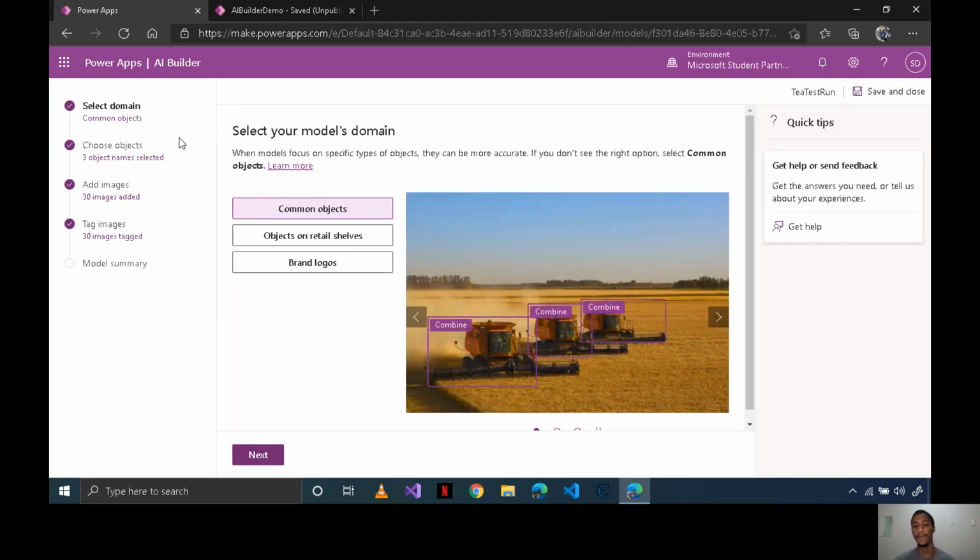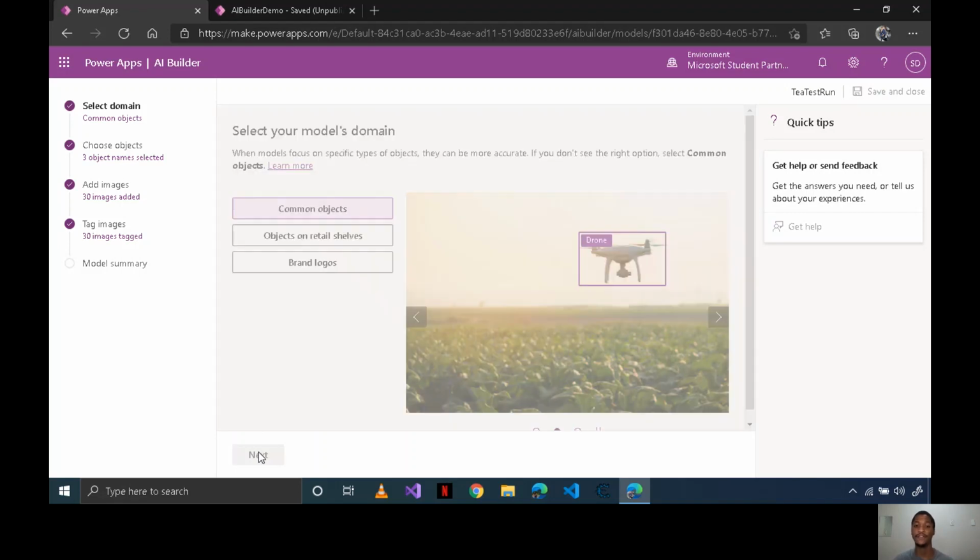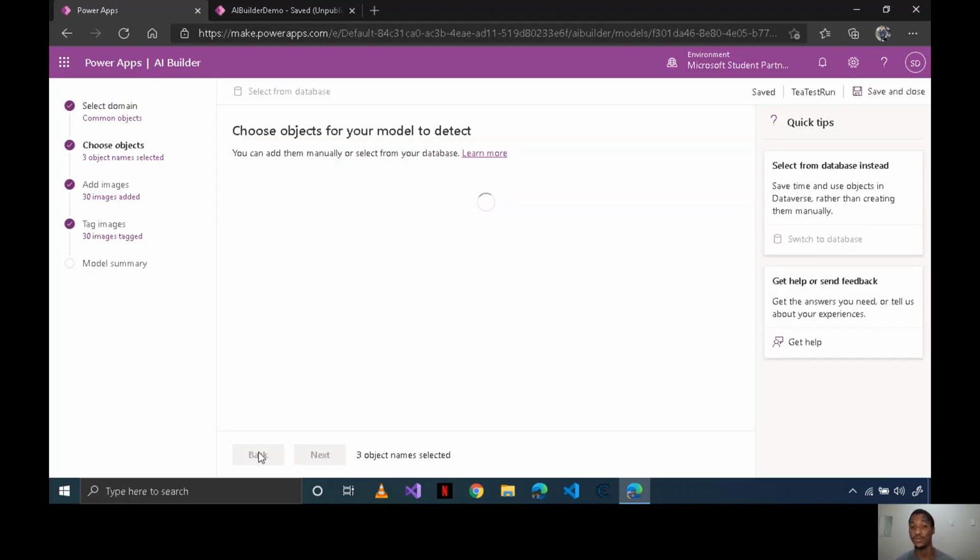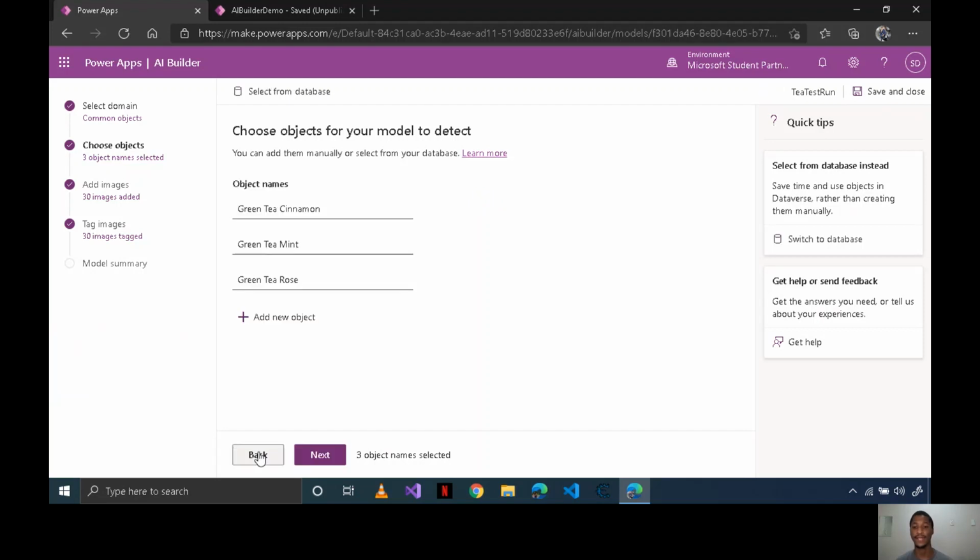Mine was based on common objects. I clicked on common objects, and then you click on next after you have selected your model's domain. And then the next step is where you have to choose the objects for your model to detect, right?